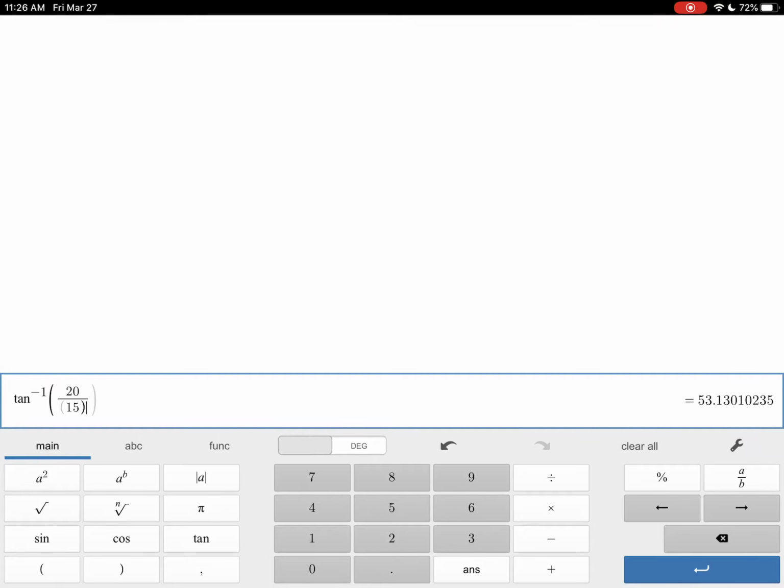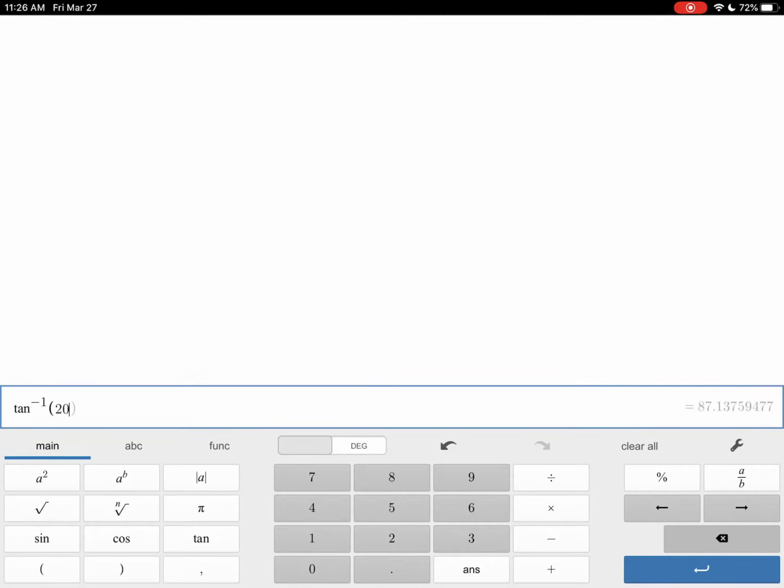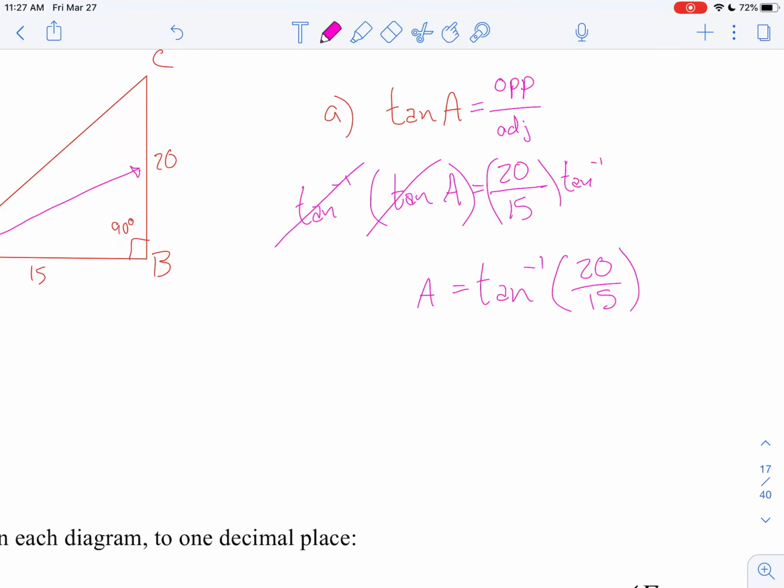So play around with your calculator. Make sure you know where your tan inverse function is. I'd imagine most of you will have to hit second function and then the tan button, and you'll see a little tan to the exponent -1 pop up. That is not the same as doing tan to the exponent -1. I don't think it'll even let me do that. No, it won't even let me do that. So notice that that is not the same as taking tan to the exponent -1. You have to find that actual tan inverse button. Once again, most of you will be second function tan.